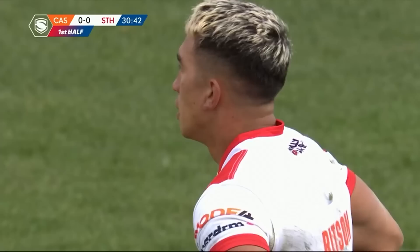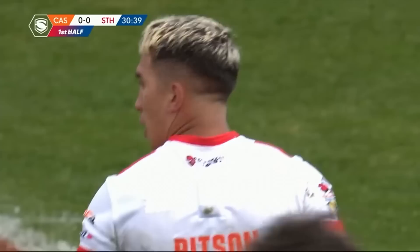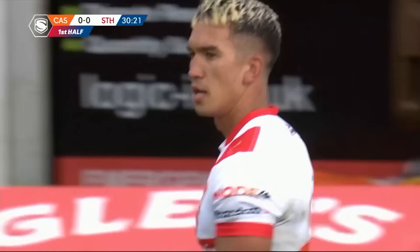Tia Ritson — 70 tries in 73 games with Barrow — the boy can finish, but on that occasion Castleford Tigers' last-ditch effort in defence was brilliant. Jacob Mamo, Jordan Turner, everybody pushing off and ultimately saving a try. And this opening ten minutes — Mark, we're in for a game here. Two teams who like to play and throw it around and score great tries — that was almost one of the very best. Still maintain that rule change to take out the corner flag — one of the best things they ever did in rugby league.